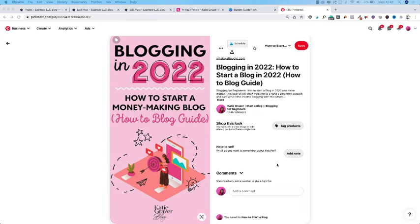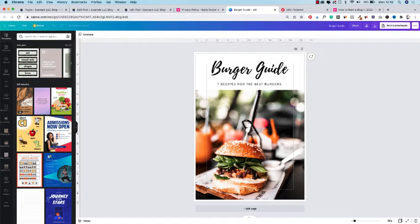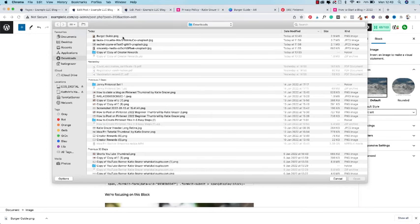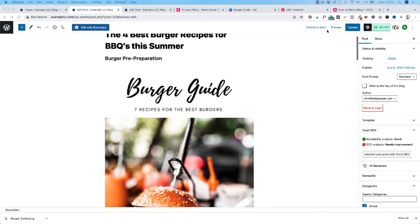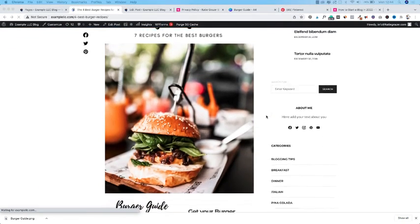Each pin image includes a URL that leads to your blog — in your case to one of your blog posts. When someone sees your pin and they're interested in the topic, they can click on it and are redirected to your page. To share a pin from WordPress, the easiest way is with the Pinterest Chrome extension. Just create a graphic and download it to your computer, then head into one of your blog posts and add the pin image. Press update on the post and view it — you can see the post now starts with your beautiful pin image.